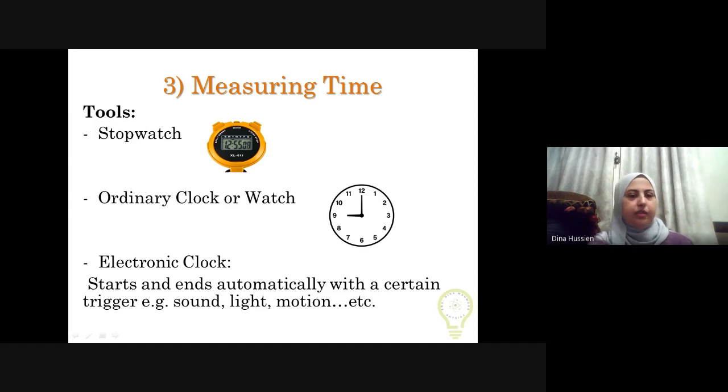Okay, excellent. It's not directly, it's not at the same moment or at the same instant, when I press either at the start or at the end. When I press, there is definitely an error. Even if it's in milliseconds, I still took the time at the press of start and the press of stop. So how can we avoid this? There is something called an electronic stopwatch. What is this electronic stopwatch? It is triggered by something. For example, we can put a laser beam or sensors at the start of the race, the start line, and do the same at the finish line.